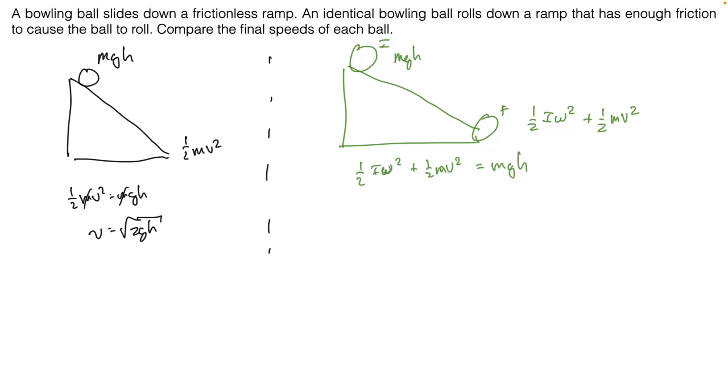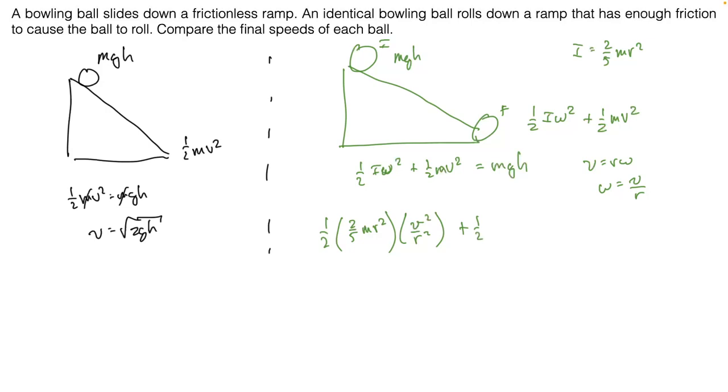Okay, so I solved this for V. Problem, where's V? How many places does V appear? Two. This is 1/2 mv squared. Where's the other V? It's hiding in omega, right? It's hiding in omega because V equals R omega, so that means omega is equal to V over R. Whatever the center of mass speed is, we know it's omega. And for a bowling ball, whose moment of inertia was 2/5 mr squared, we can now go in here and do 1/2 times 2/5 mr squared times omega squared, and omega was V over R, and both of those things are squared, equals, oh, I forgot the 1/2.